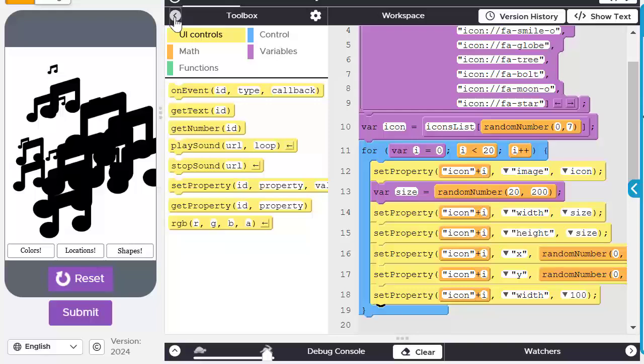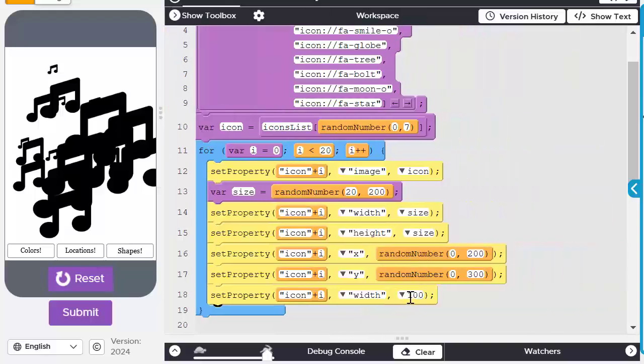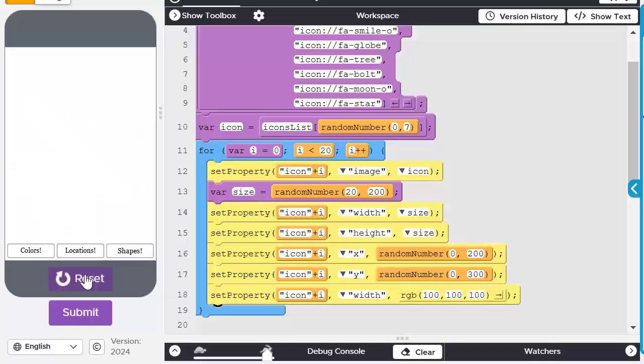This is a little bit tricky because a random color, colors have actually 3 components. They have the red, the green, and the blue. So we're going to need to do RGB. So you type RGB. And then we need like the red, comma, the green, comma, and the blue. So this is going to make a gray, 100, 100, 100. So I'm going to reset that and run it.